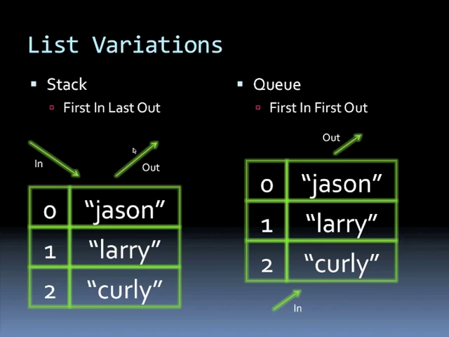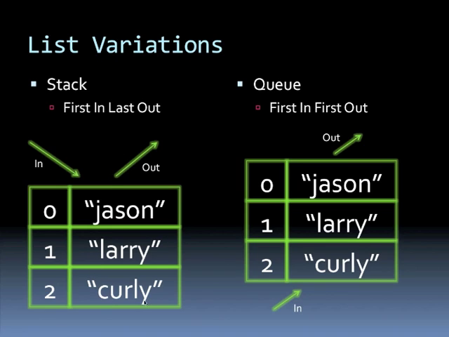We can apply rules to the top of these list variations and expand on them. So this idea of a list, which is an indexed set of data, if we apply some rules to that indexed set of data, we have a new type of data structure. So in the first example, we have what's called a stack, which is a last in, first out data structure. And what that means is we're only ever going to add and remove data from the top of the array. In other words, the 0 index of this array. So any new data as it comes in is going to be put on top. All the old data in the array is going to get pushed down.